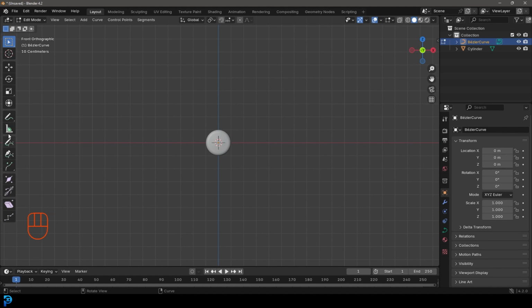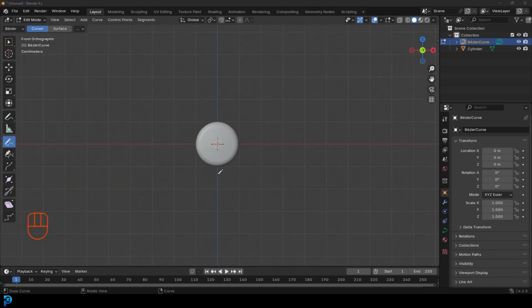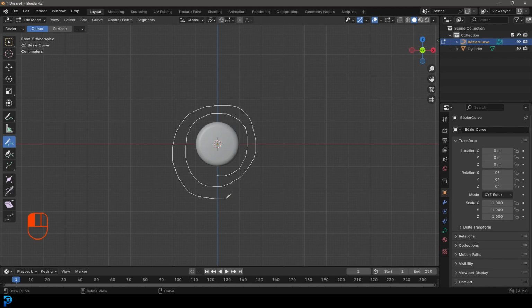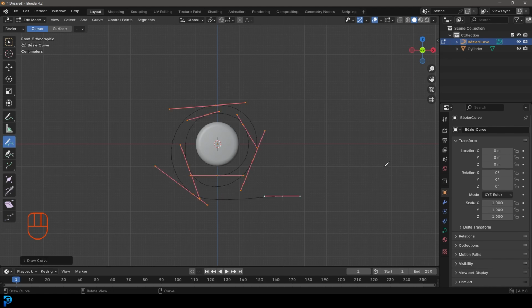So what we're going to do, we're going to come over here to our tools. You might have to press T if you can't see it. And we're going to come here to the draw tool. And let's come here, starting at the bottom. We're just going to click and do a continuous drawing. And I know this could be a little bit hard. We're just going to go around like so. And then come through and then draw it sort of straight like so.